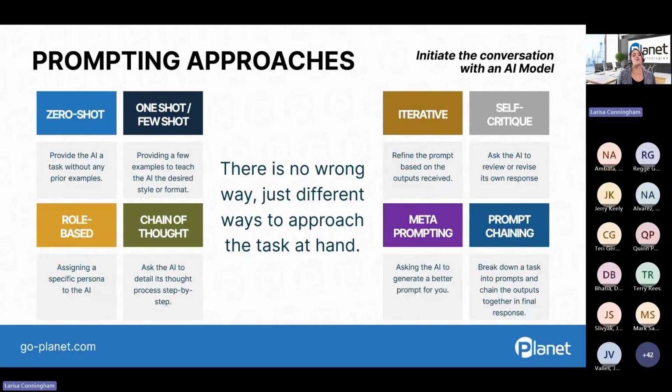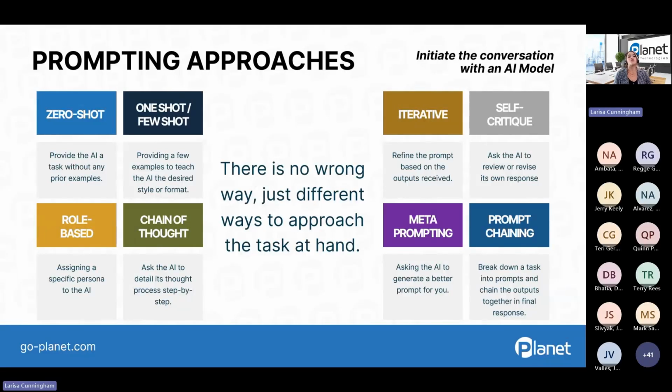All right, so as we talk about these approaches, we have the ingredients. How do we want to prepare them? With your different prompting approaches, as you can see, there's a ton of different ones. This is not all inclusive of the different styles you can do, and there's really no wrong way. I want to show you some of these to spark inspiration and to help you start to see some different types of things you could try.